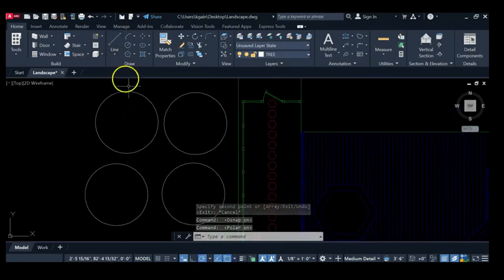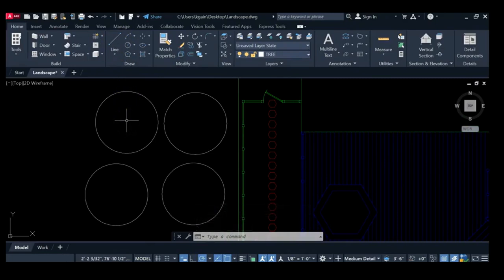I'm going to use my line command and begin drawing an oak branch. Down here, you can see that my object snap is active because it's light blue, as are my other options down here. If I single left click on my line and I move just close to the outside of my circle, you can see that the center is active. If I left click, you can see that the line automatically sticks to the outside.